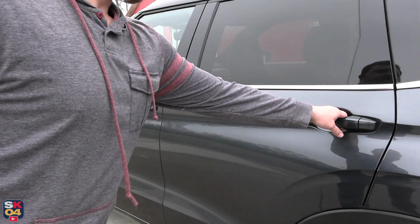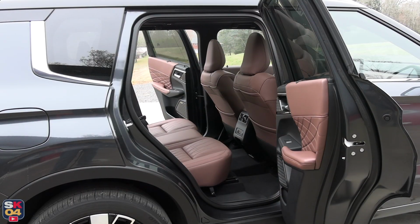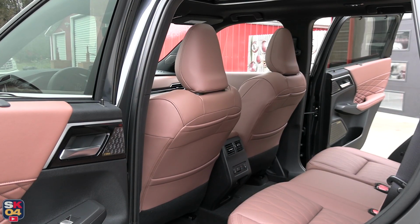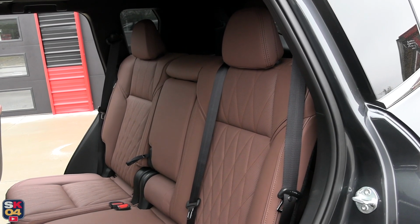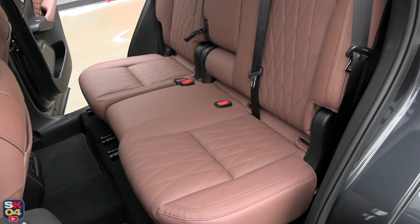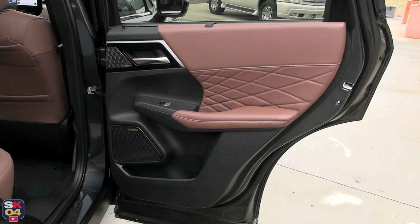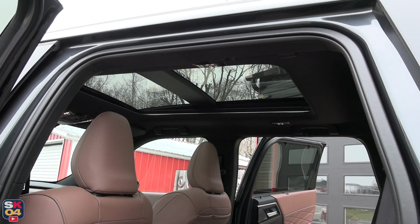The Outlander offers an impressive second row seat that offers plenty of room for 3 people, lots of seat adjustability, and thoughtful convenience and comfort amenities. Of course, being that this is pretty much fully loaded, there are some things shown here which are not available on lesser trims, but the core design is the same, including the design of the rear seat. Many of the niceties found in the front can be found back here as well, including all of the color and quilting accents and padded surfaces. With the power panoramic sunroof, there's a significant amount of natural light that can be let in, creating a greater sense of openness.